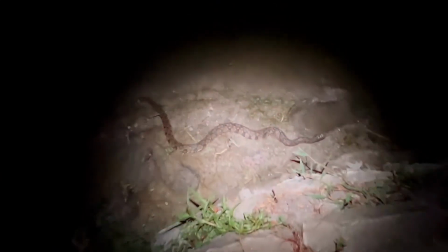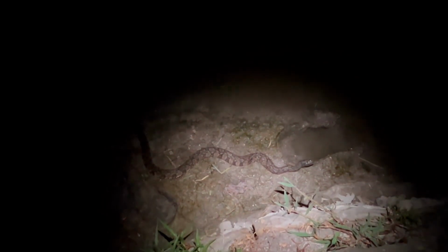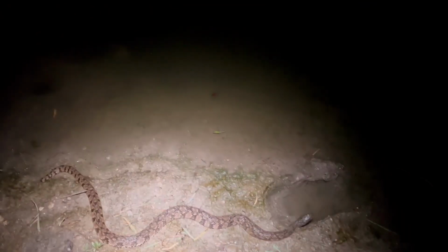Alright, so I just walked up on another diamondback water snake. This one literally just got done finishing a baby catfish. And then right over there we got two more huge bullfrogs, and right there, and right over there. And this pond, for it being a neighborhood, is full of herp life. It's kind of insane. This snake's starting to take off.